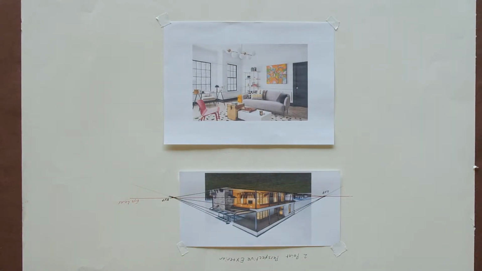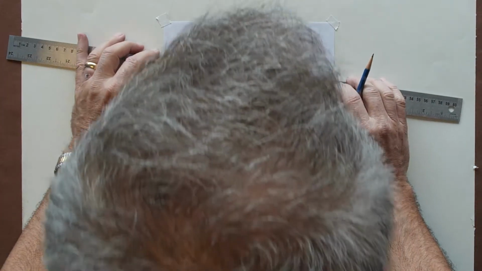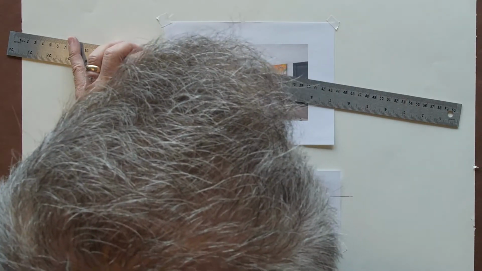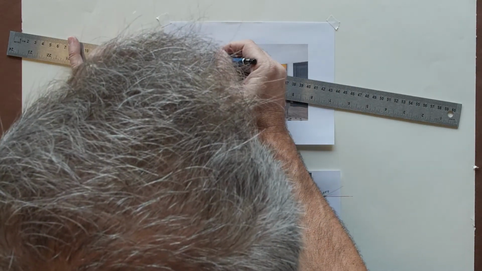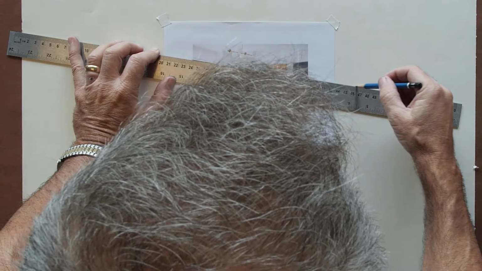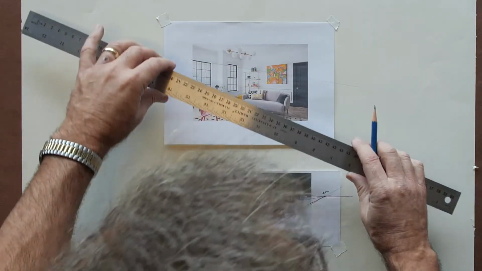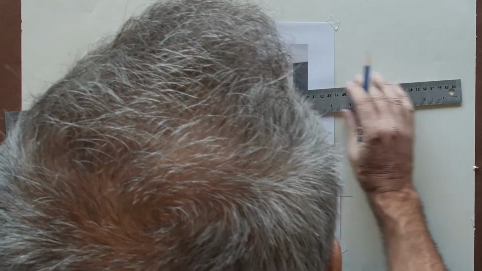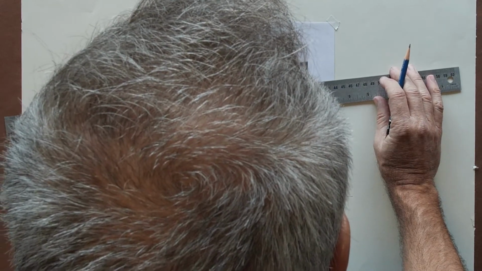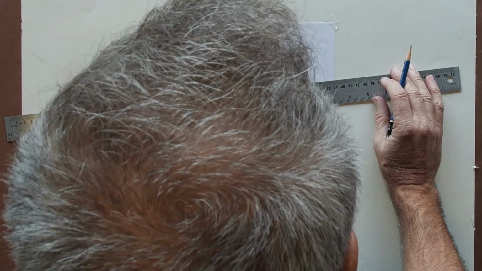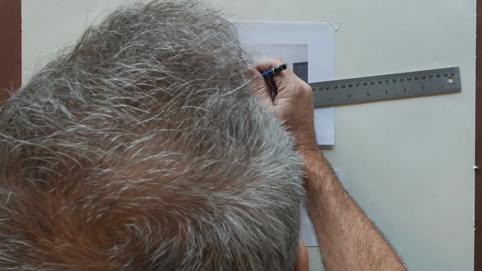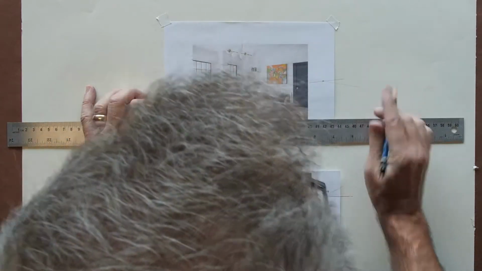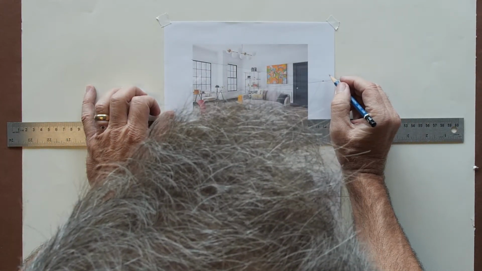And just like with the exterior, you want to start off using the pencil. So I'm lining right up right here on the window. Something like that will work too, but it's kind of hard to see. So I want to use a line that I'm pretty sure I can see, okay? And let me see, something lower down, maybe the bottom of the window, because that's easy to see. And so that's crossing right there. So this is going to be my right vanishing point.